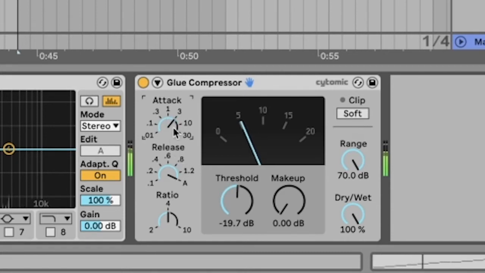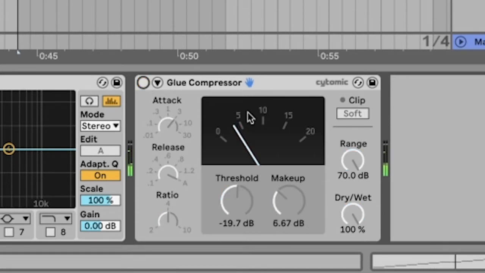And maybe increase the attack to like 3 milliseconds or something, and then bring up the makeup gain, because we're compressing by like 5 dB. So if you want a before and after, just compare the volumes of each slice.